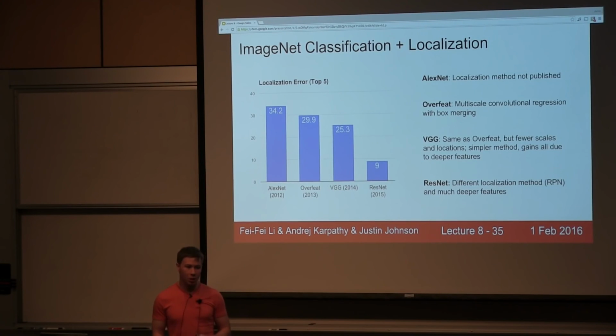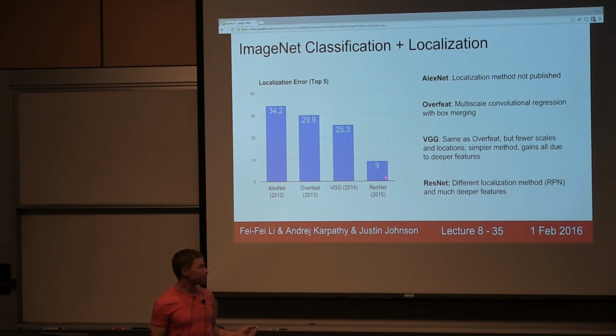And VGG actually used basically exactly the same strategy that OverFeat did. They just used a deeper network. And interestingly, VGG used fewer scales. They stamped that network out in fewer places and used fewer scales. But they actually decreased the error quite a bit. So basically, the only difference between OverFeat and VGG here is that VGG used a deeper network. So here we could see that these really powerful image features actually improve the localization performance quite a bit. We didn't have to change the localization architecture at all. We just swapped out a better CNN, and it improved results a lot.